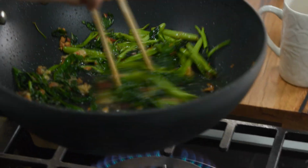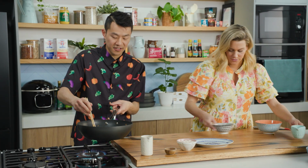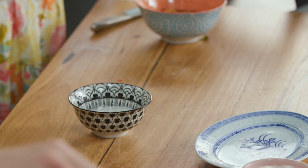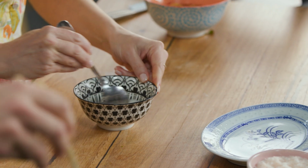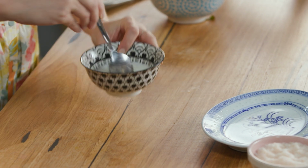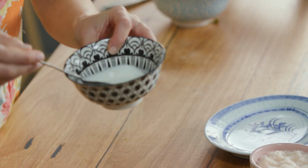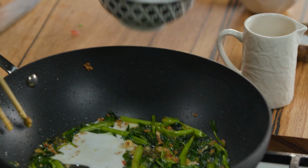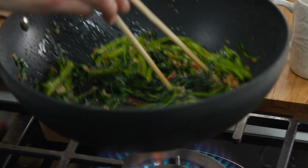And now we want to make the slurry, which is basically going to bind all of that sauce together. So we've got some corn flour in there and some cold water. We'll mix that up and then we'll just add that in, and that's going to bind all that sauce together. Okay. Do you need the whole lot of this or just a little bit? Maybe just a third of it. It's always best to add a little bit. Yes. Check it and then add some more.